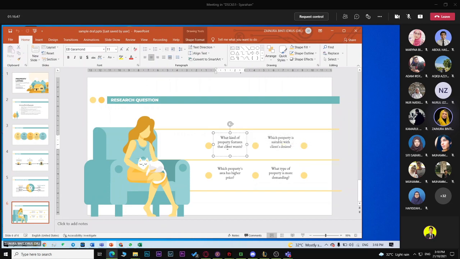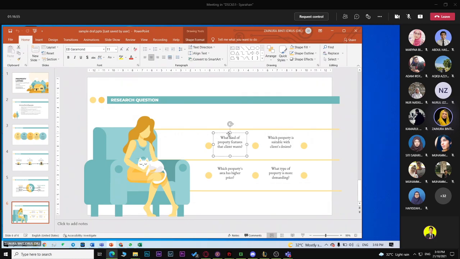Broken down further: female, male, a single mother, or family, old people, young people, all the same, people with children. A lot. People with children definitely want a house near school, easy to send the children. Elderly don't want that because of the traffic and jams. I also don't want to be so close to a school, because every time school ends, you will see a jam. You can't even pass through. Things like this. So, these are the questions that you answer.